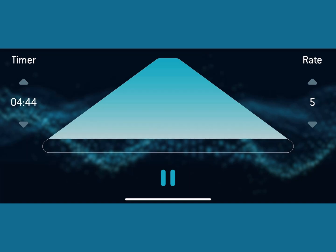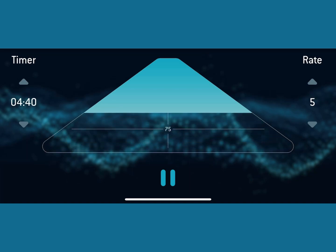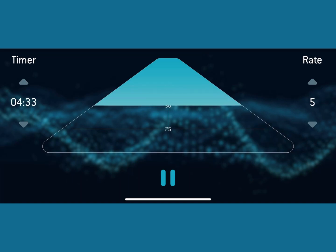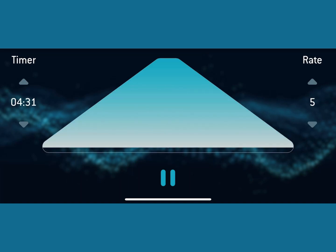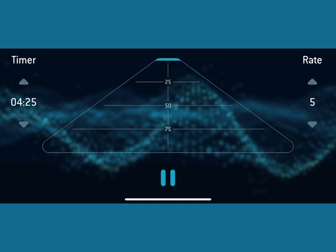Feel your body expand. Exhale through the nose. Let go of stress. Let it all go. Slow, light, and easy. Inhale through the nose. Slow, light, easy. Feel your body expand. Exhale through the nose. Let go of stress.